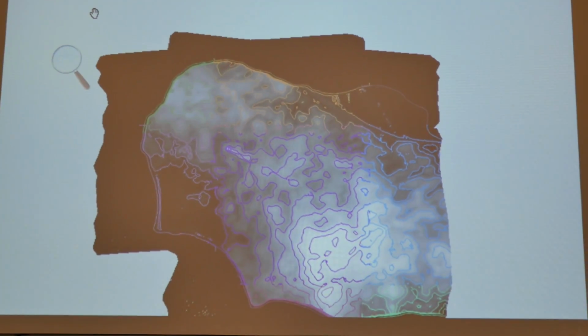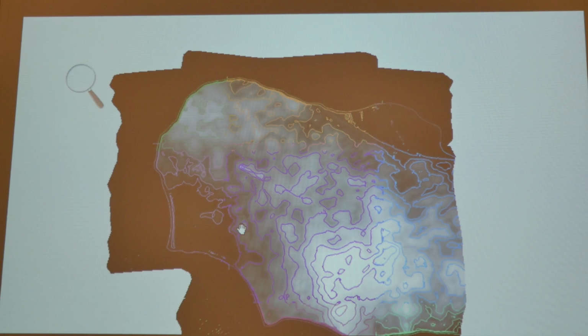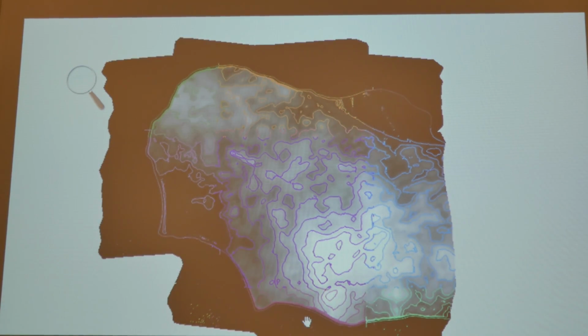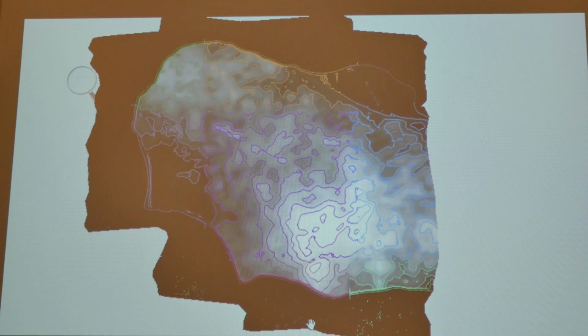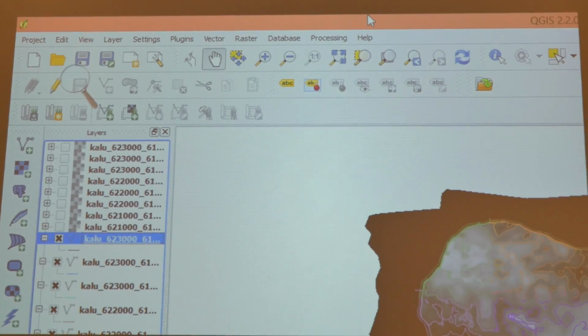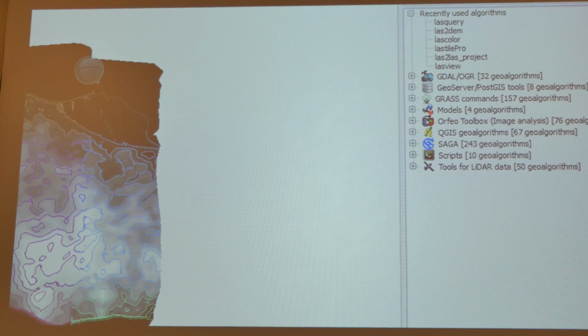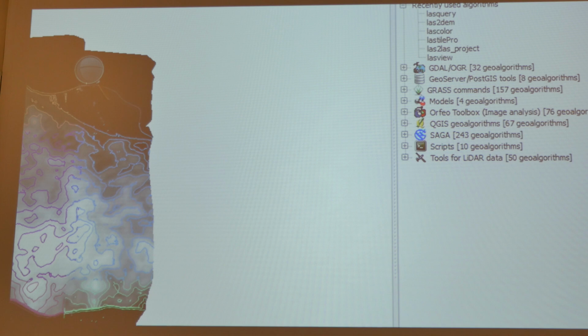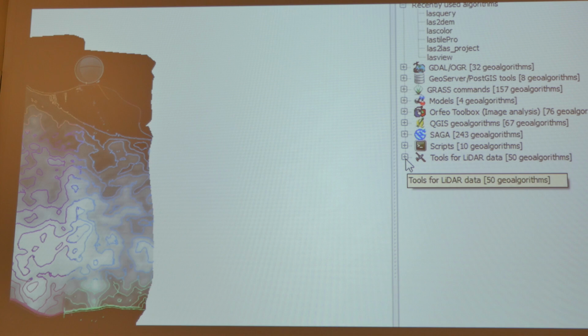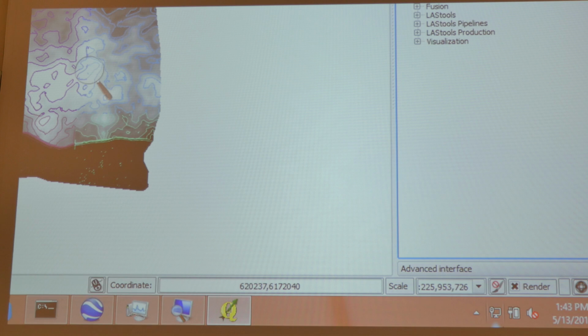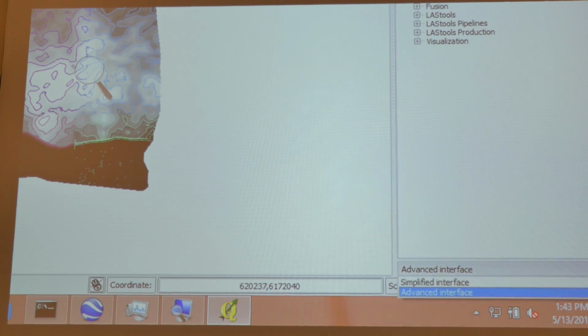Okay, so now we have opened QGIS. Why not take a quick look? You don't have that right now because, well, you may have it, but the version you have won't work. I'm working right now on a toolbox for QGIS, or it's more or less done. It's been around since QGIS 1.8, but it's getting more and more interesting. You may have it, but it won't work because you have to install a few things. You don't have it if you use the simplified interface. You only have it if you use the advanced interface.